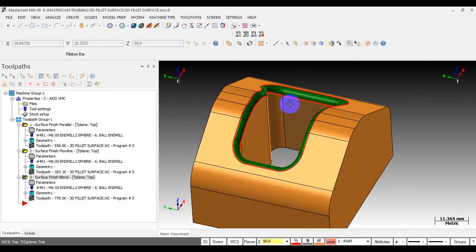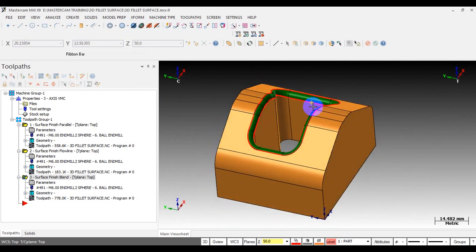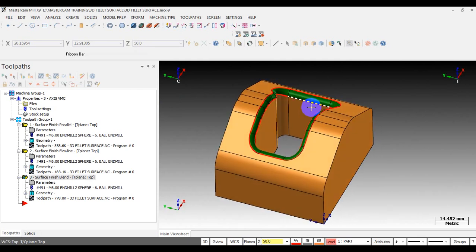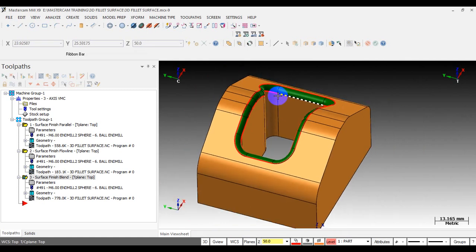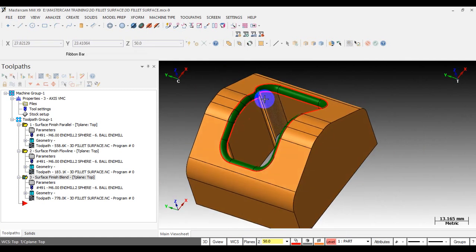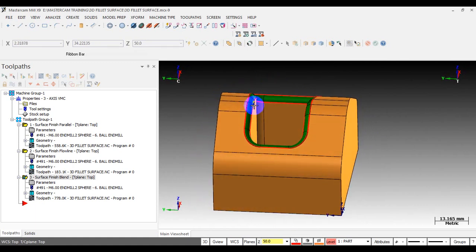So the plane toolpath will work great on a shallow surface, not steep surface. So if you still want the plane toolpath for the steep surface like this, you need some trick to do the job because the tool center is limited by the curve here.